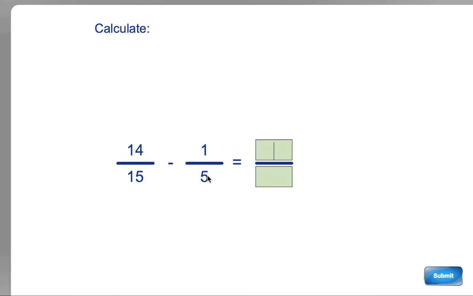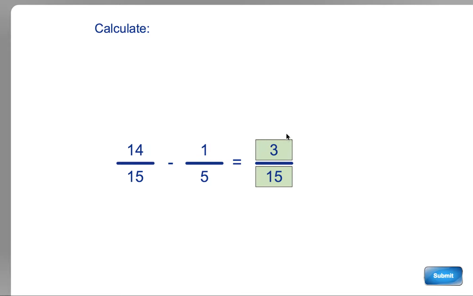To turn 5 into 15, we have to times it by 3. 3 times 5 is 15, and I'm just going to jot it at the bottom here so you can see what I'm doing. If I times 5 by 3 to get 15, I have to do the same to the top number. I have to times that by 3 as well. So 5 times 3 is 15, 1 times 3 is 3. And now I have an equivalent fraction to 1/5. 1/5 is the same as 3/15 because I timesed both numbers by 3. You can see 5 times 3, 15, 1 times 3, 3.